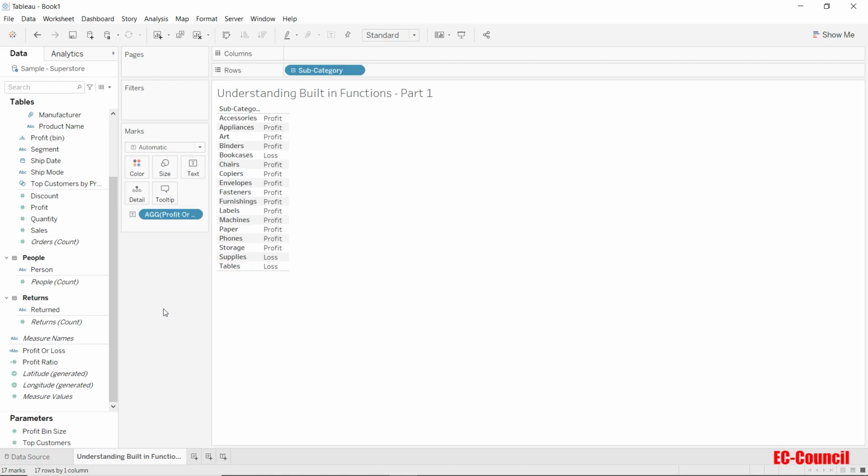Now suppose we want to bring the category and subcategory as a single field. We can easily build a calculation for the same as well. But this time, let us write this calculation directly over the shelves card. To do so, let us double click over to the row shelf. Tableau will provide us an option to write our calculation. In order to concatenate two fields, Tableau uses the plus operator.